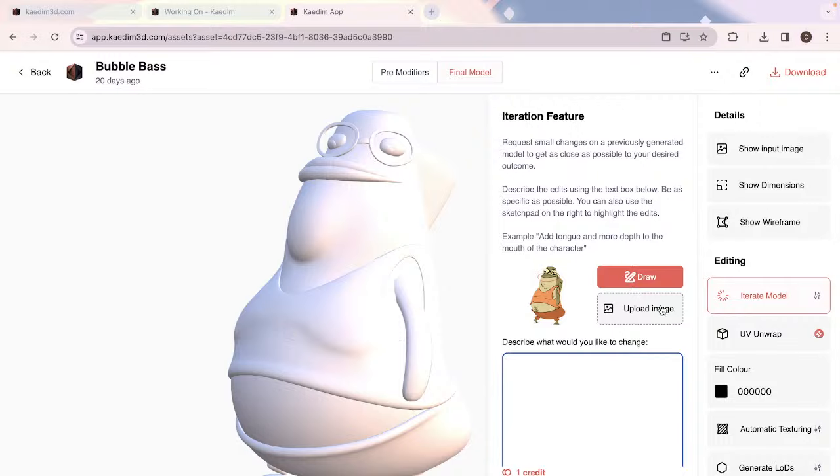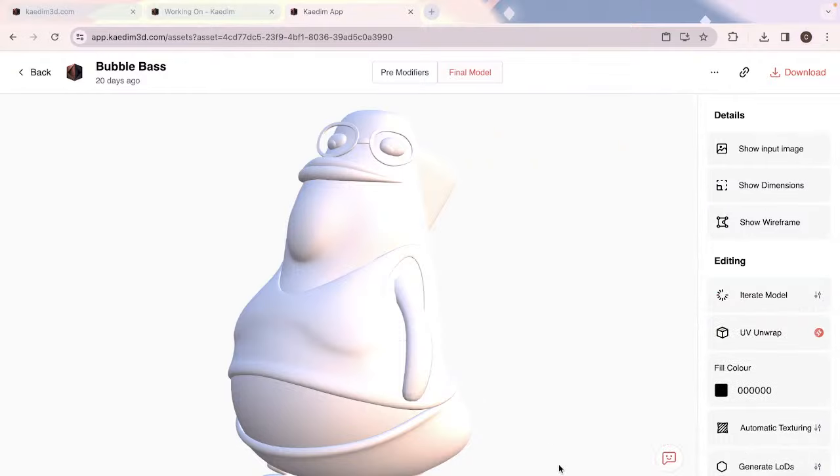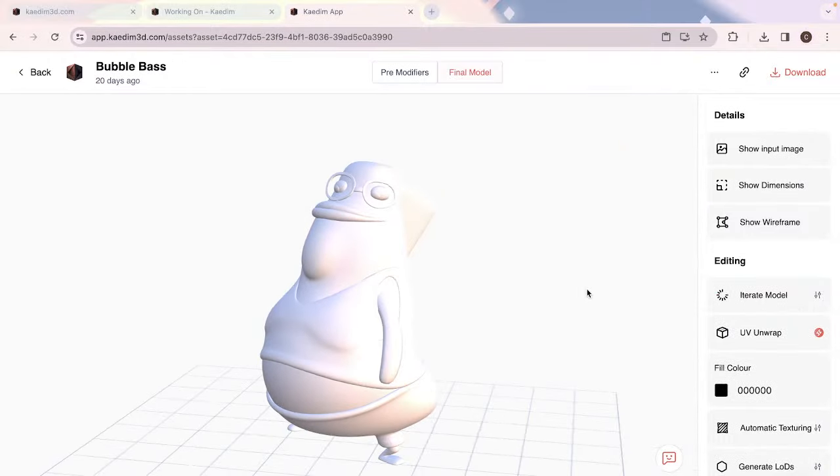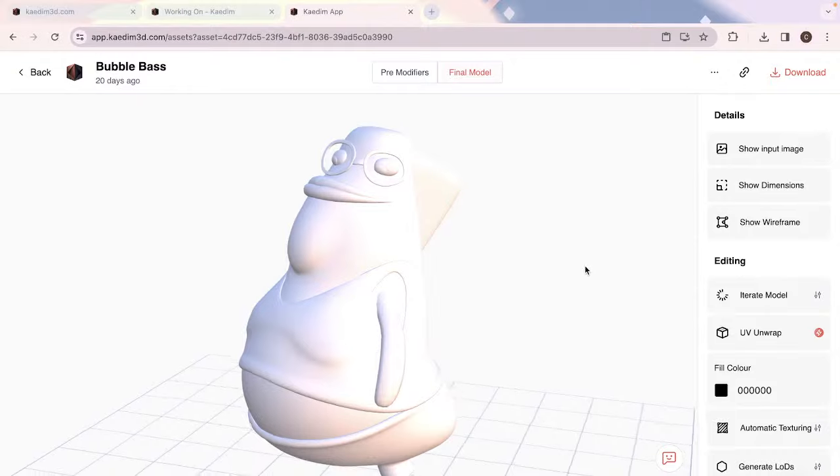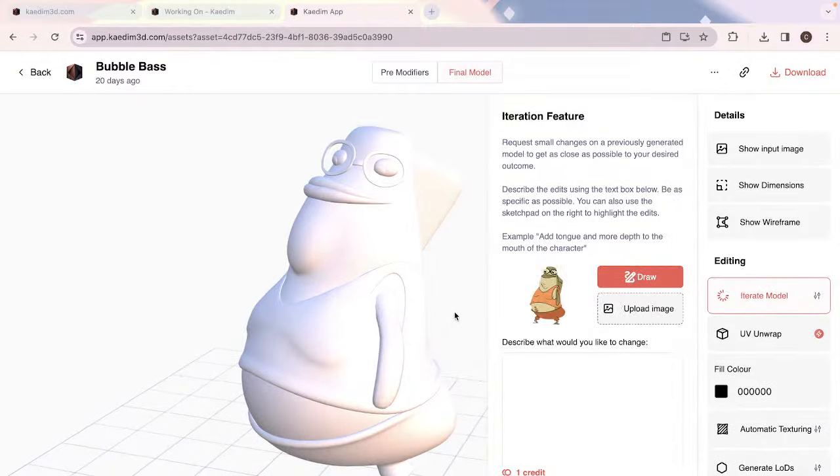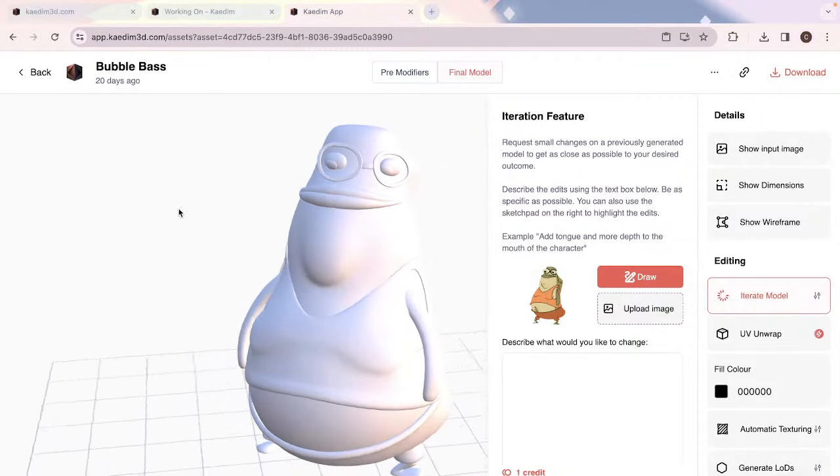It looks wonky when the mouth is closed. Yeah, that's probably because of the deformations that happen. But yeah, give the iterate model a try and let us know how it goes. If you're on our Discord, we can also discuss this and we can help you out as well.